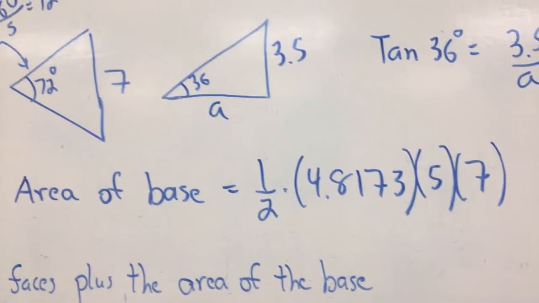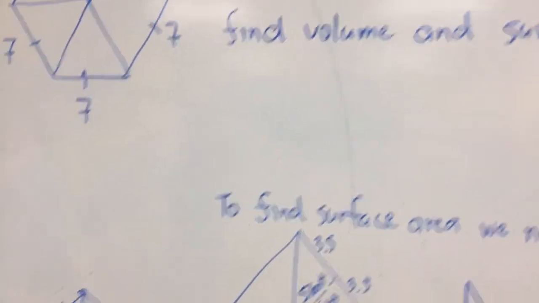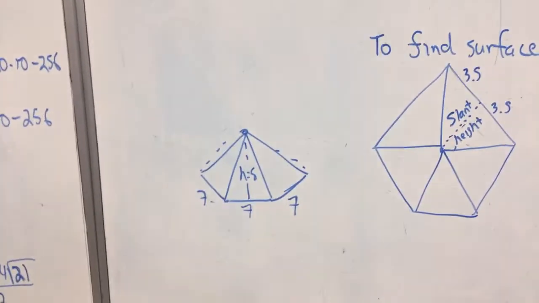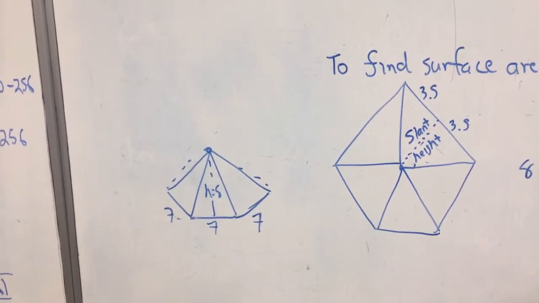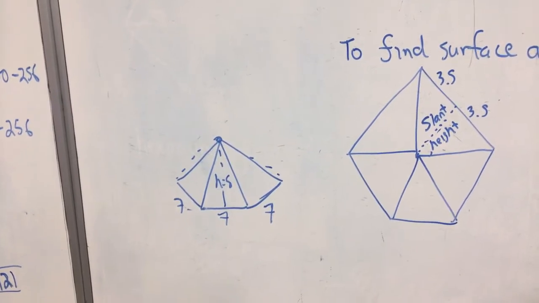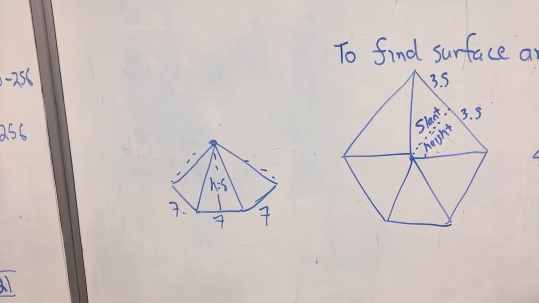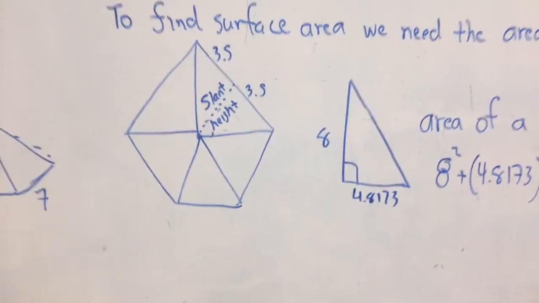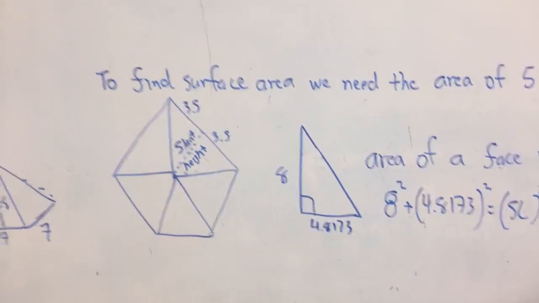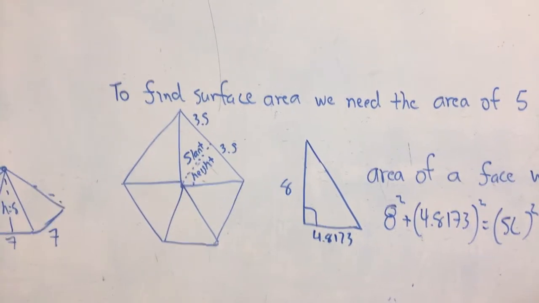All right, now I want the surface area. Now the surface area is a little bit tricky, okay? If you look at my rudimentary 3-dimensional model there, you will see we have a base plus 5 triangles. Now the problem is I need the slant height. And you have to kind of be careful when you find the slant height. It takes a little... You got to draw a picture sometimes, okay?